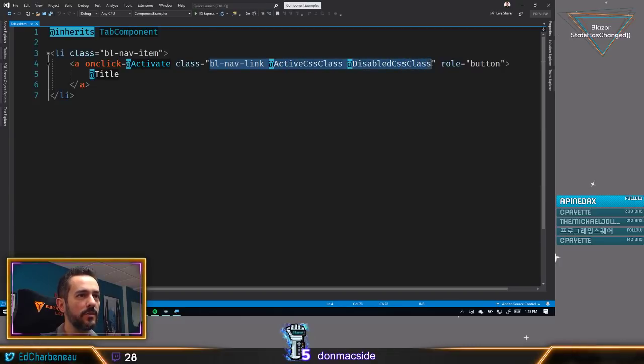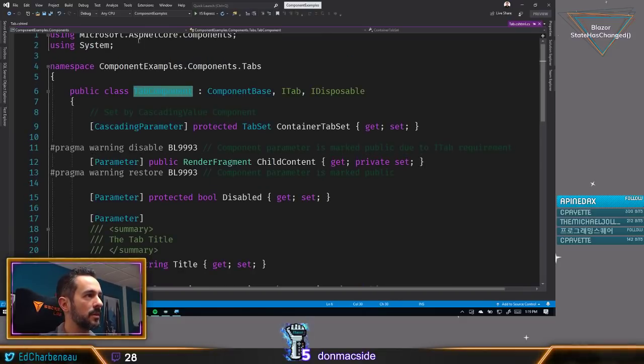There are components that I've worked with that have even more of these conditional classes. Another thing that I'm seeing is that there's the ability to add a custom class here. So let's do that. Let's go to the component code and we'll add a parameter.